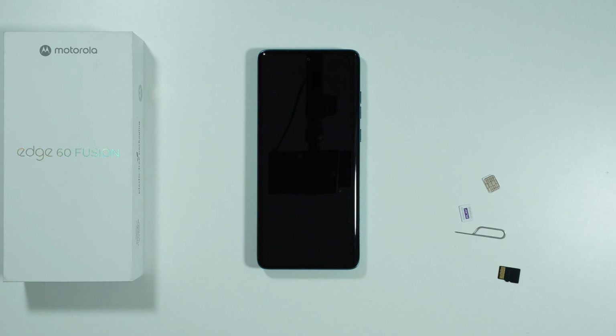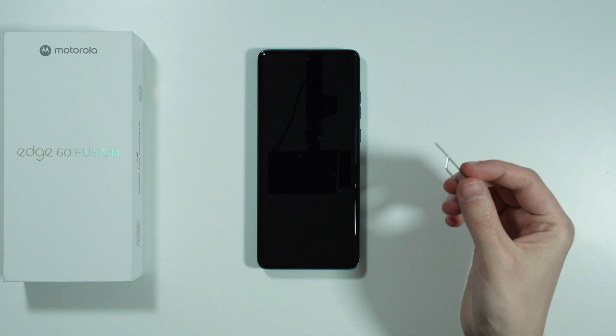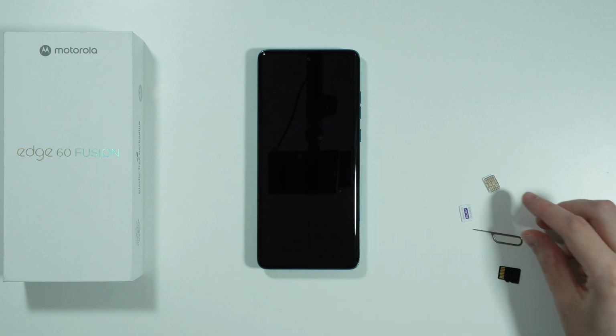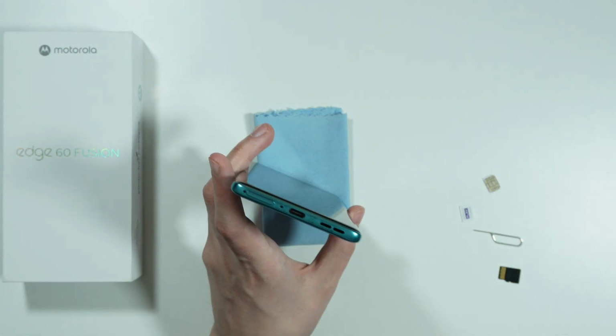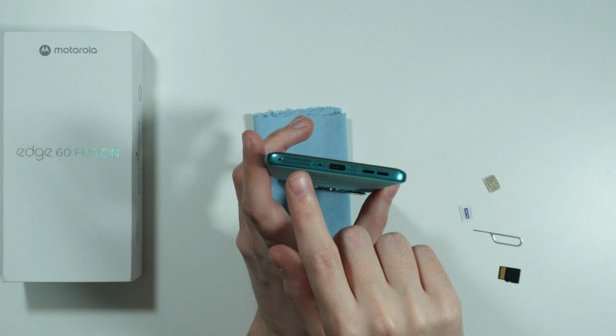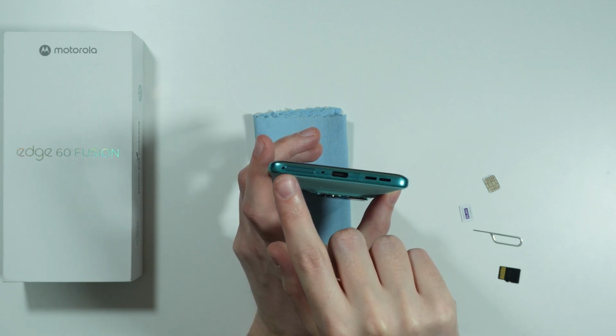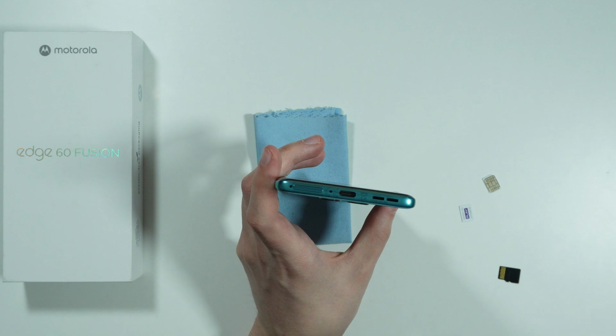To open the SIM card slot on the Motorola Edge 60 Fusion, first of all we need to prepare the SIM eject tool that we can find inside the box of this phone. Next, at the bottom of the phone, you should be able to find the SIM tray over here on the left side, and this hole over here on the left side of the SIM tray.